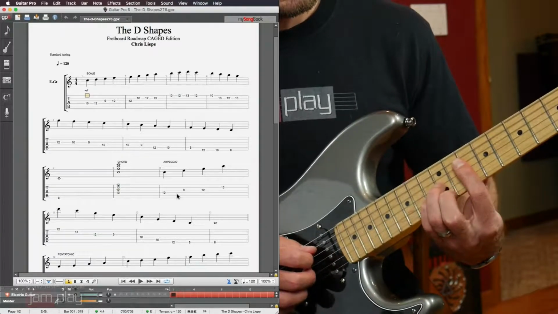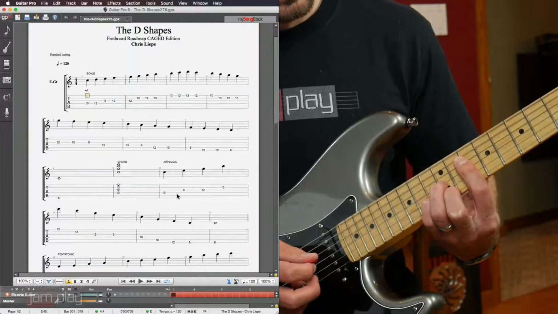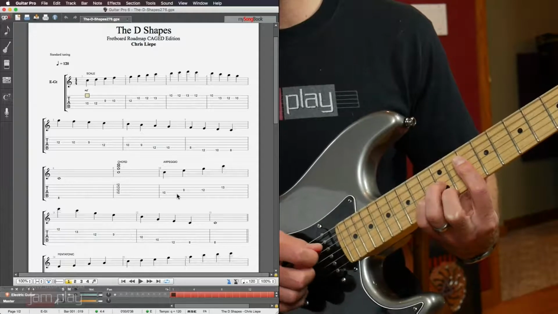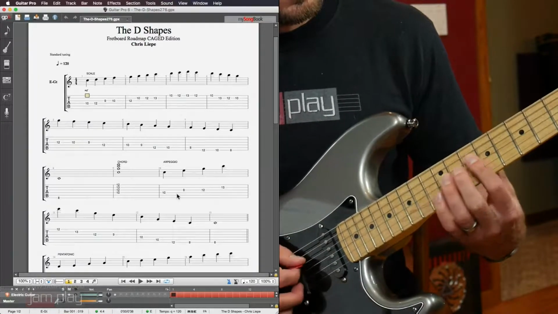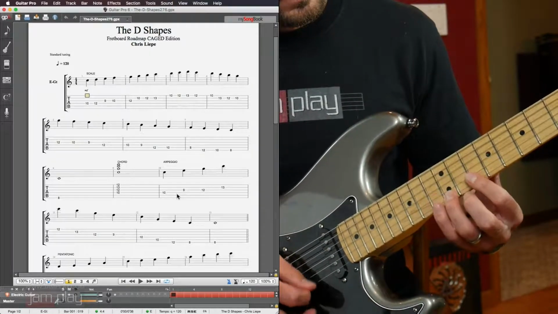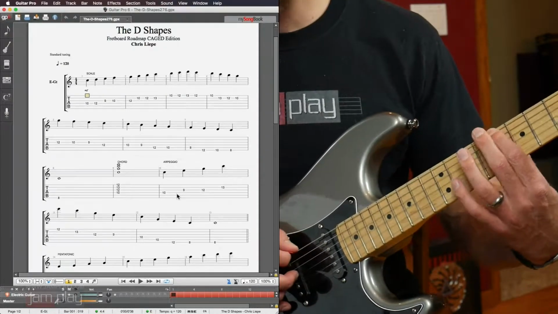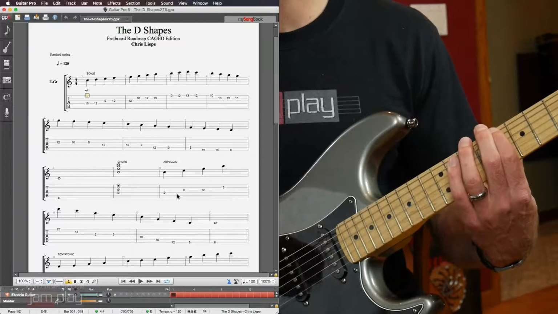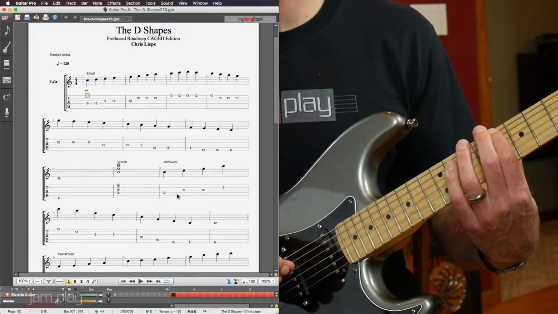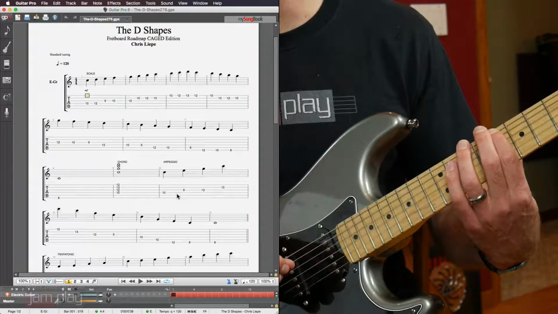Chord. Arpeggio. Arpeggio again. This is measure 11, or measure 10, 11, 12, and 13.